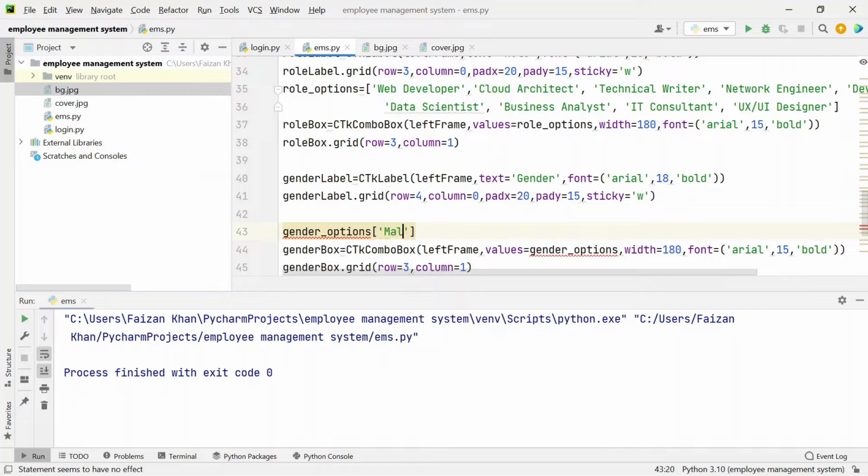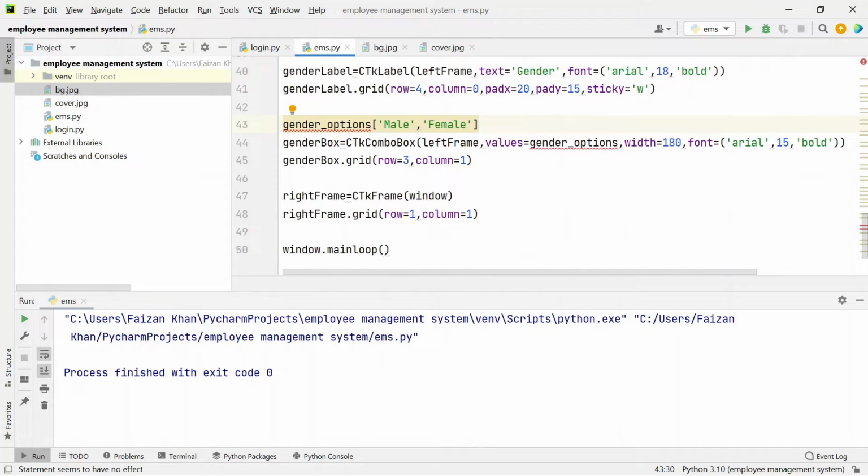And here we'll have two options, male comma female, like this. Everything else will remain same. Row value will change here, it will change to 4. Column will be 1 only. This is showing error because I forgot to add the equal to symbol here.